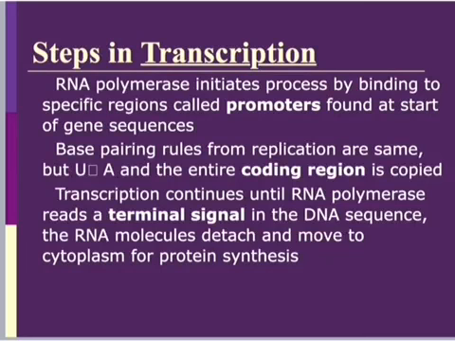When this transcription is happening, remember that the coding rules still apply, so the basics of it still look pretty much like replication. As the RNA polymerase finds the promoter and travels along the coding region, it's just matching A's to U's, G's to C's, and that will continue until it reaches the termination signal, and then everything lets go and that transcript can leave the nucleus and go out to the cytoplasm. Since the DNA cannot leave the nucleus, this is a really important step so we can get a copy of that gene out to the ribosomes so we can do translation.